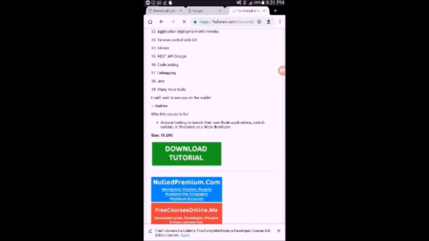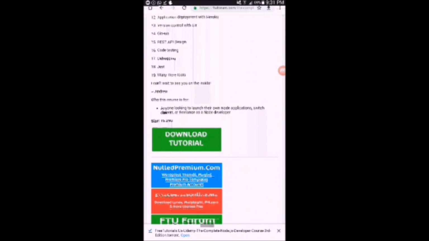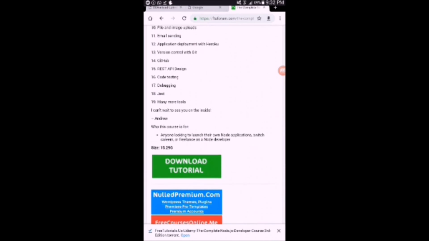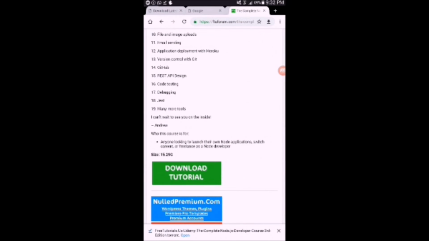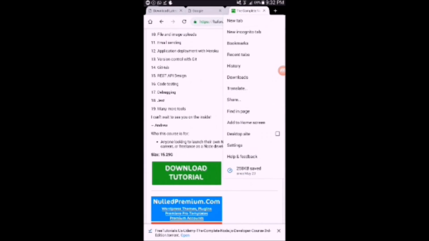So the download has started and the download is over. Before proceeding to the download method, you have to download any torrent client on your device, whether it is Android, iOS, or Windows. You need a torrent client to download the file, as we have downloaded the torrent file, and it will let you download the whole course for free. So let's go to the download section. I have already downloaded a torrent client called BitTorrent. You can try that as well, or you can try other torrent clients like Flud or uTorrent.